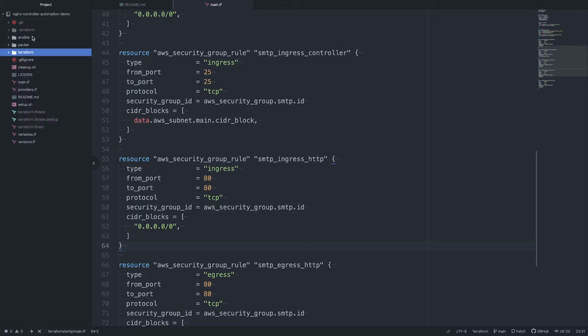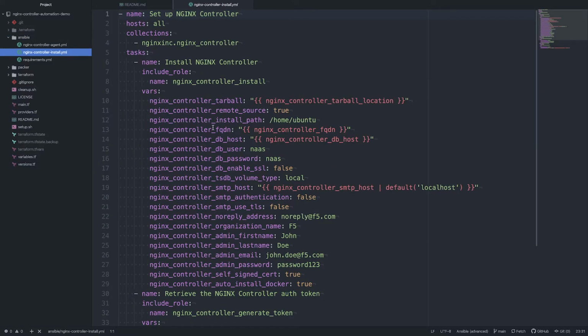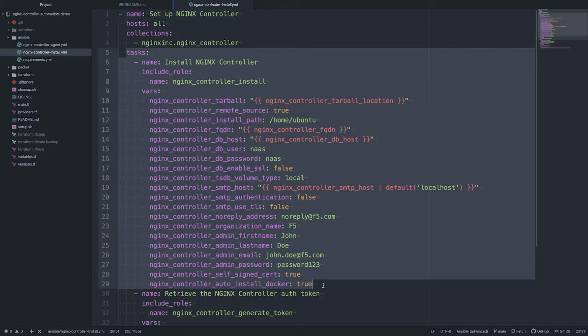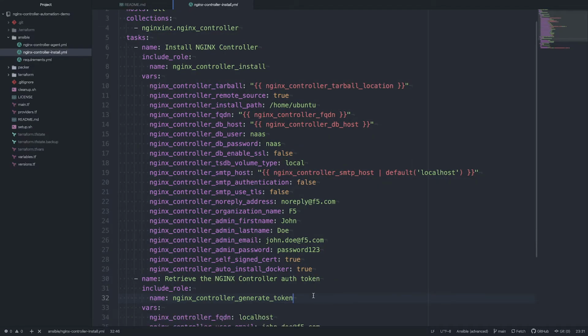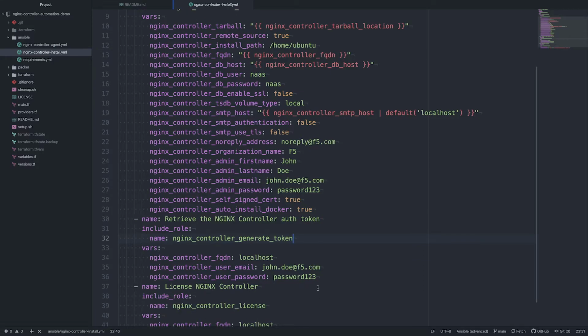And finally, just Ansible, which I am using to install NGINX Controller on the NGINX Controller instance. Once the NGINX Controller instance gets deployed and the Elastic IP gets correctly associated, I am installing NGINX Controller at boot time for the instance, because some of the variables and parameters that it uses depend on the current networking environment and the database and SMTP IPs, and since that will change between deployments, it's better to just redeploy NGINX Controller on any fresh boot.